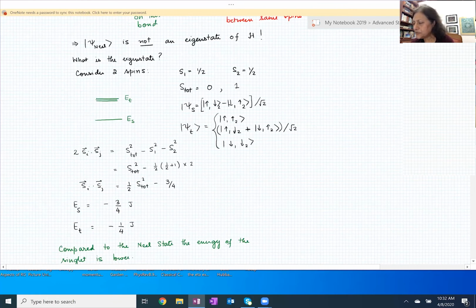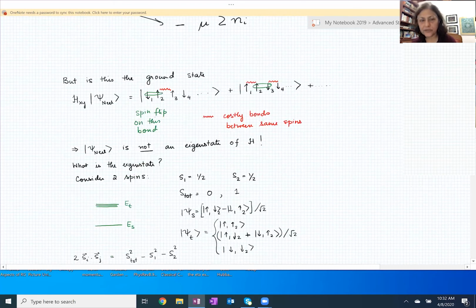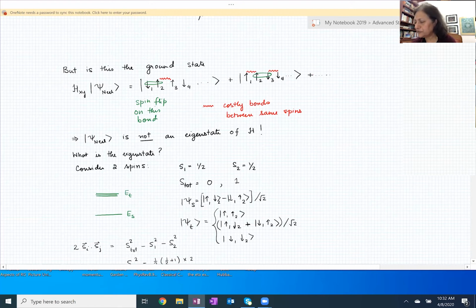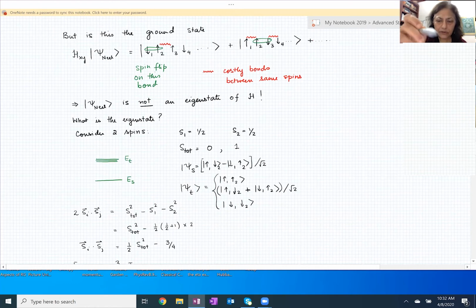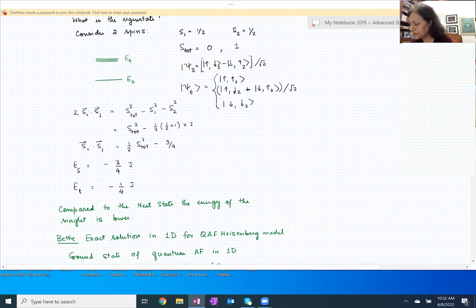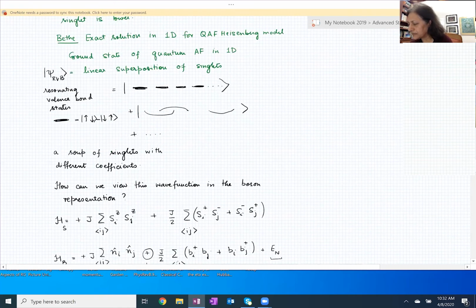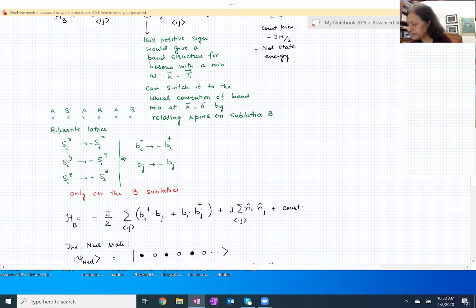So the key things to point out, and while you're reading, pay attention to these few things. Just like we talked about triplets in the ferromagnetic case, now, which screen am I sharing? This one. Now in the antiferromagnetic case, we will talk about singlets. And you will see that ultimately, let me show you a few really key results that come out in 1D, which is really very, very interesting.